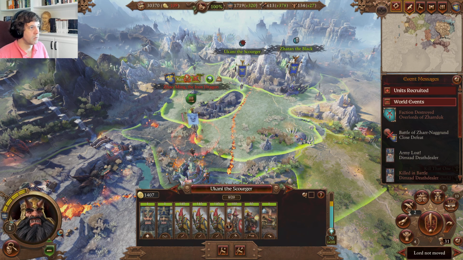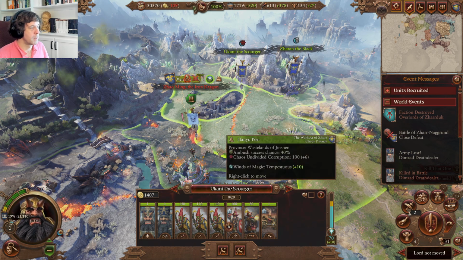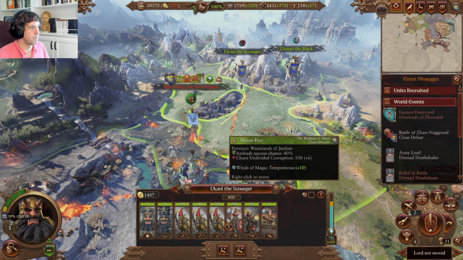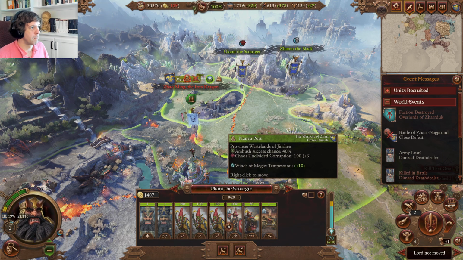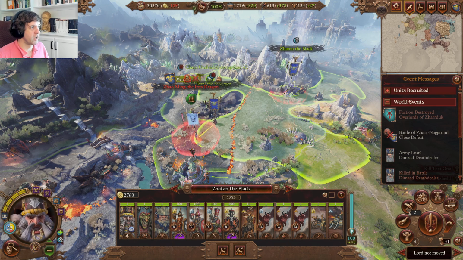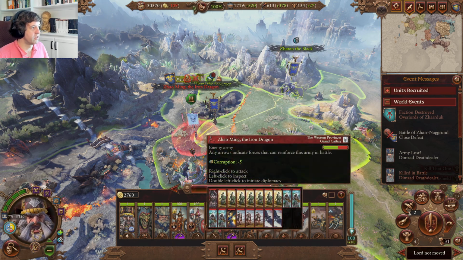Gumleth. Gazanagul. Dak Droth. Gotta make sure I don't block his path at all. So it's just straight in there.